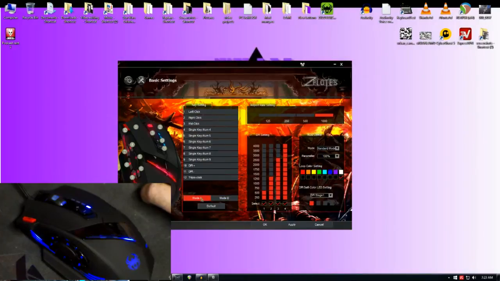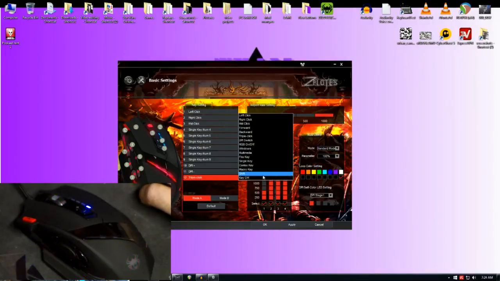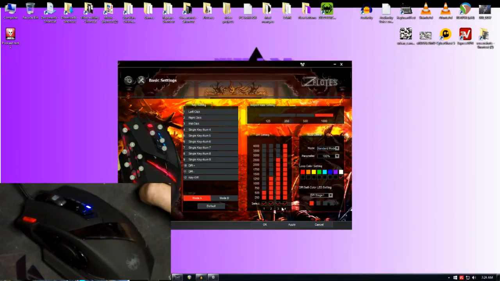There's also, you can set your own profiles where each key will do different things. For example, the 12 key, which is the triple click, you can actually turn that key off. So if you're playing games like Heroes and Generals that frown against people using macros, you can actually disable that button and not worry about getting banned.